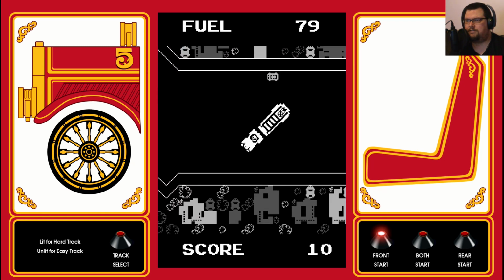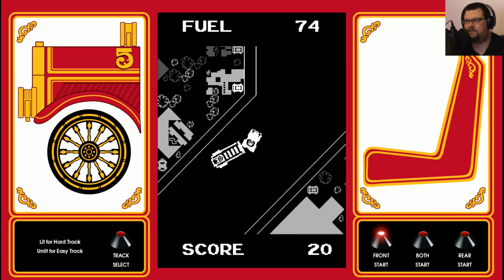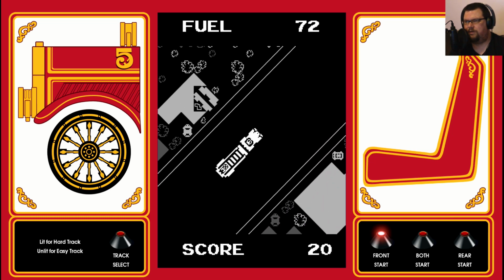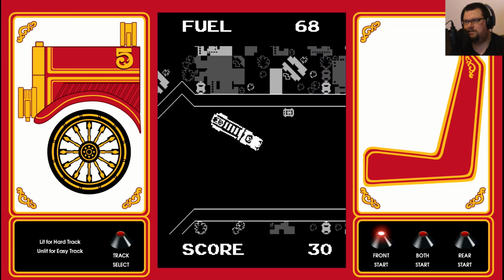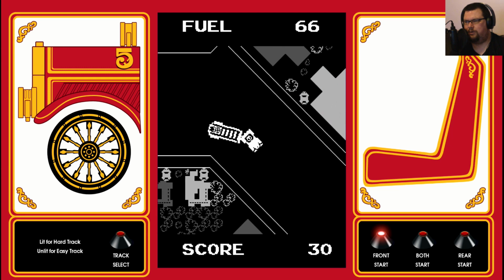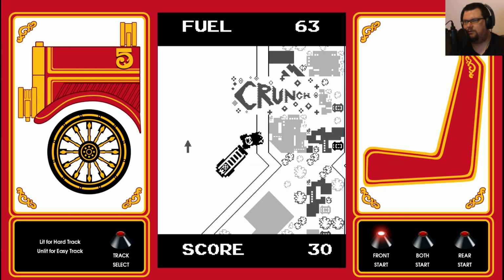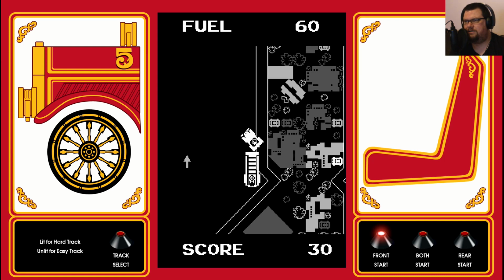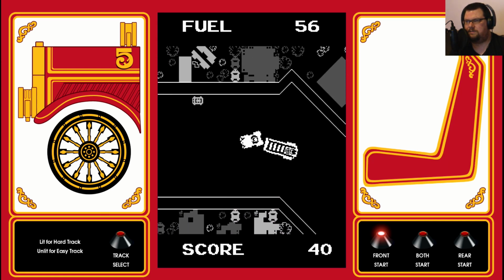And so, like most of the other Atari driving games of the period, the way this works is you just have to get as far as possible before your fuel runs out. There's no end goal or anything like that. You just have to go as far as you can, score as many points as you can. And along the way, you have to avoid bumping into the sides of the road, bumping into obstacles on the road, and that's pretty much it.